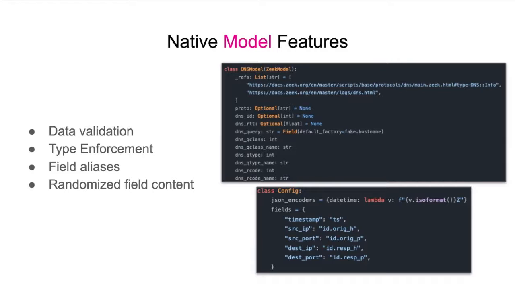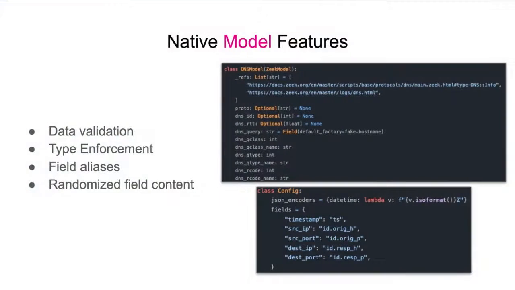It also supports field aliasing. In many cases, we want to ensure that we're passing data between the models appropriately. For instance, for a source IP address, Suricata treats it as source_IP, whereas Zeek treats it as id.orig_h. But we need a common naming structure on the back end to ensure that as we're passing this data between the different models and the different events, they all stay in sync. Field aliasing allows us to do that because within the Zeek model and within the Suricata model, we can have a source IP value, but the output would be different. That's where field aliasing comes in handy. And it also supports randomized field content. In a lot of cases, we don't want to have to define the value for every single field that's in a log event. Randomized field content allows us to just generate the log event with random data without really having to worry about that.